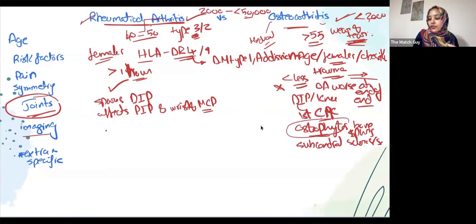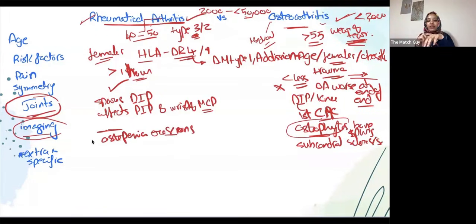Okay, what about rheumatoid? For rheumatoid, we're going to see something that's parallel. Let's continue with the image and findings first. What are we going to see? We're going to see osteopenia. So bony erosions. You're going to see the bones being eaten up on the sides, because of the constant inflammation, it's going to eat up at the bony ends. We're going to look at all of these when we do a bunch of questions as well.